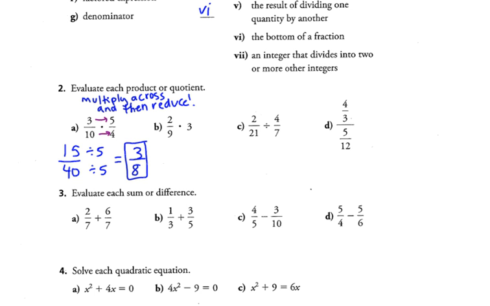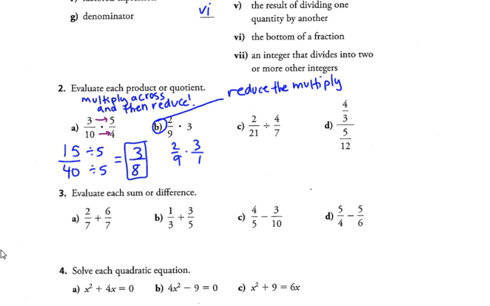is we reduce, then multiply. So you can actually reduce first. So reduce, then multiply. So 2 over 9 times, how do we make 3 into a fraction? 3 over 1. So what we can do here is what can be reduced from numerator to denominator? 3 and 9. It doesn't have to be in the same fraction.